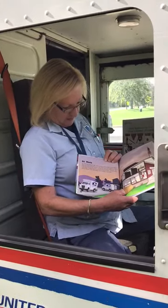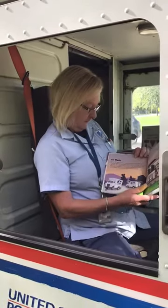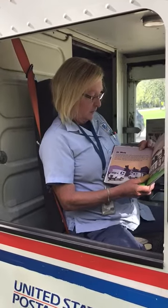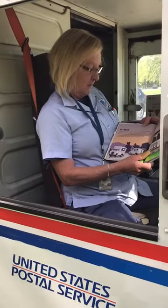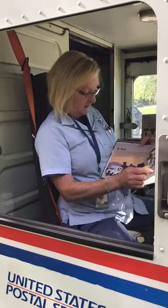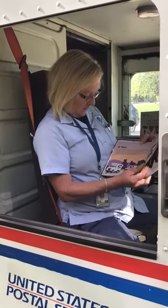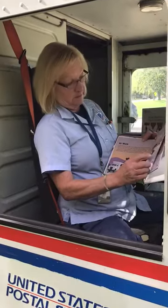For the first part of the day, mail carriers work inside the post office. They sort the mail into a tray. The mail is put into bags or a truck. Then the mail carrier works outside for the rest of the day. The mail goes to mailboxes in houses, apartments, on the road, and in offices. The mail carrier also collects new mail — we call that outgoing mail.